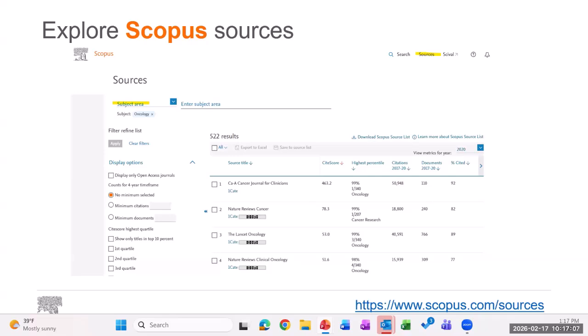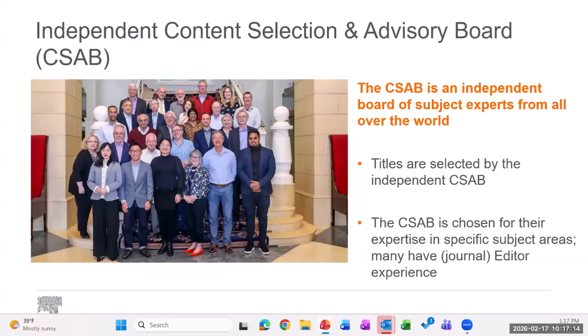So you may be wondering, okay, there's a lot of content on Scopus, but who determines what is indexed on Scopus? So Scopus is governed by our independent content selection and advisory board. So again, the quality and coverage of our data set is governed by these people, and this is a group of experts from all over the world who come together to talk about content curation. It is important that we stress they are independent of Elsevier, and they review around 3,000 titles per year. That number changes year on year, about which less than half of those get accepted into Scopus. So Elsevier content also only makes up roughly 10% of the content in Scopus. So when we say that Scopus is source neutral, we mean that. And this builds a solid base, of course, to build accurate and complete profiles, which we'll talk about a little bit.